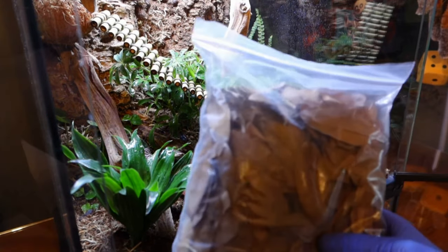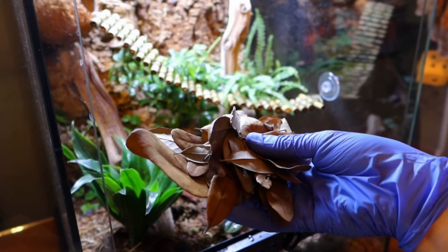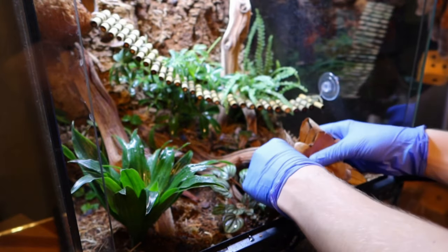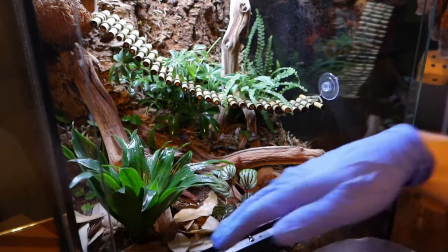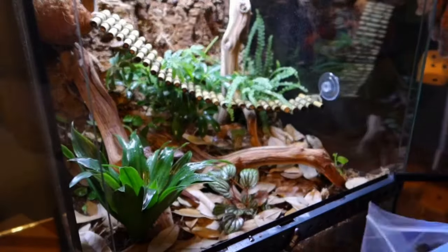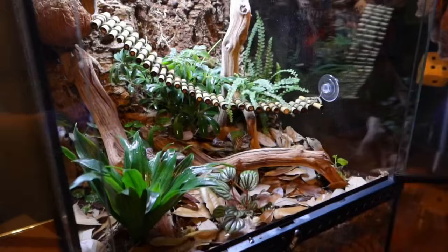The next step is to add some leaf litter. Leaf litter provides food and shelter for beneficial organisms living in the soil. It also acts as a protective layer for soil conditions, as well as giving my gecko some security to hide in. I made sure to create an even layer of leaves across the soil floor.